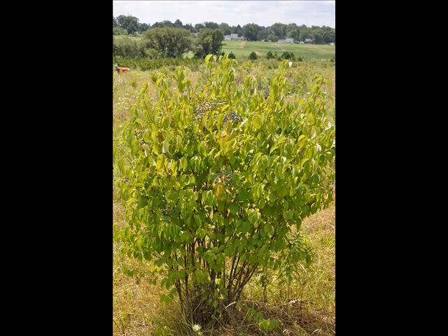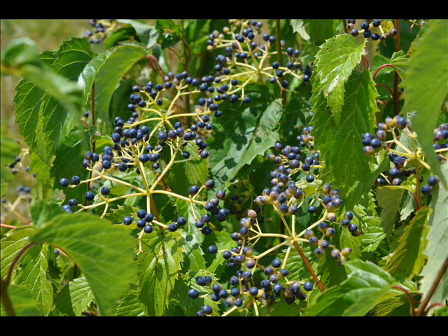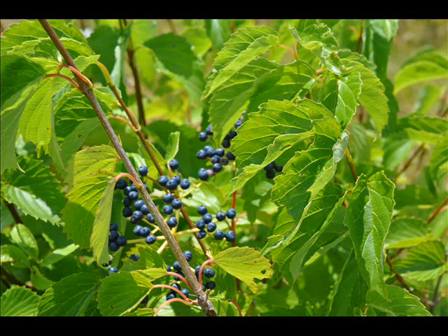These plantings can also provide other benefits to landowners such as a sight and sound barrier or as a windbreak. This video is about a plant we recommend for use in establishing a thicket. If you have a brown thumb and you don't know what to plant for a thicket, one of your first choices should be the Arrowwood Viburnum.